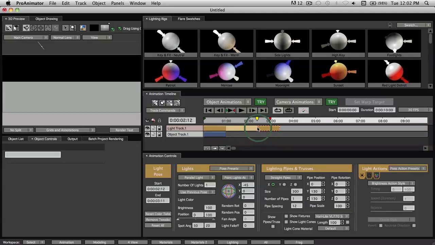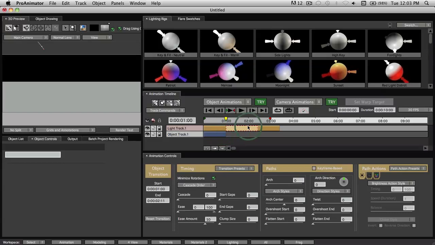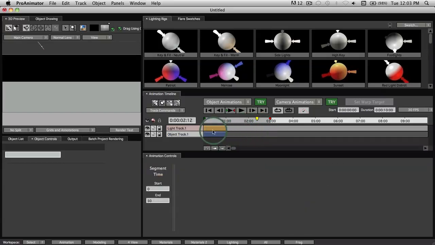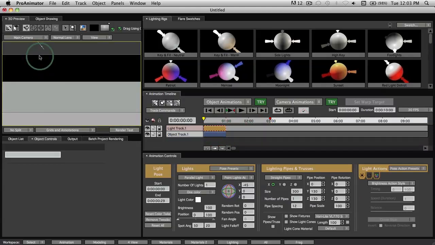If you double click here, you'll get another pose, and the transition connects the two poses. Okay, click on a pose and hit the delete button to get rid of it. So now this pose is up way high. There it is right there. That's the first light that's created.